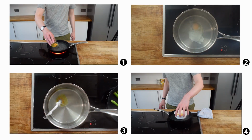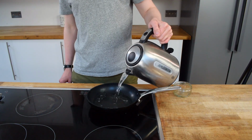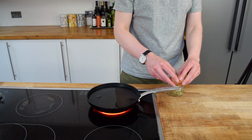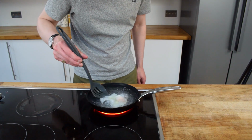The 4 different ways that I'm going to cook my eggs today are very simple. First one, I'm going to use a shallow pan, put some boiling water in. I'm going to crack an egg into a small glass bowl here. When that water just comes up to a gentle simmer, I'm going to tip that egg in. Really important to use a non-stick pan. I've got a plastic slotted spoon here.